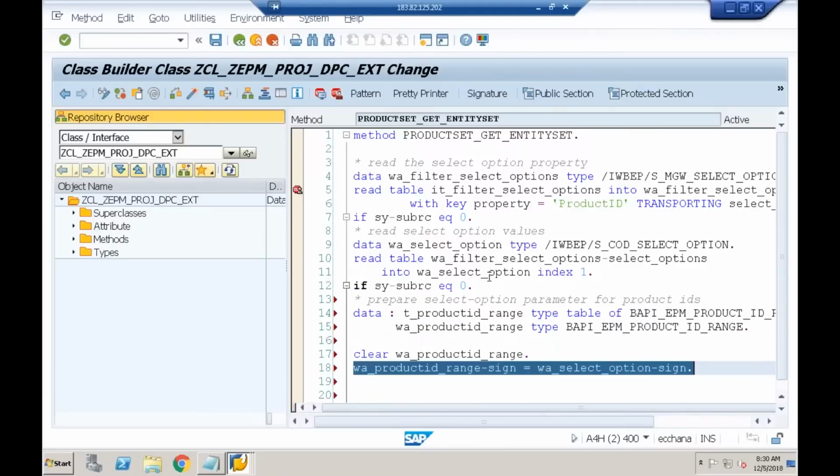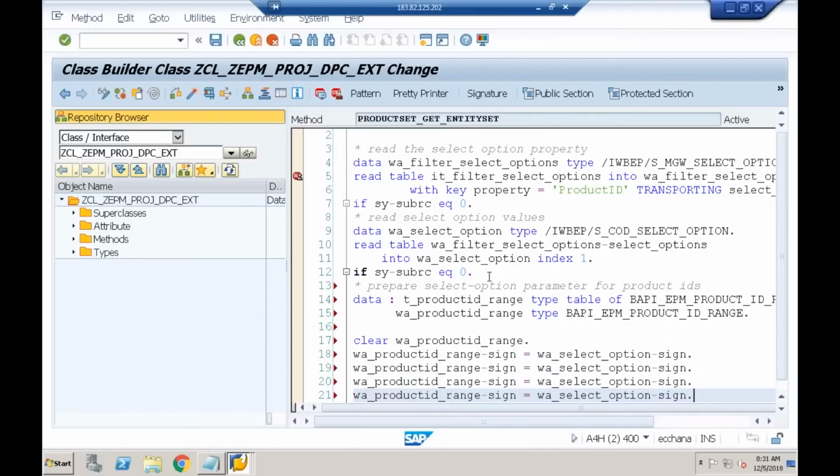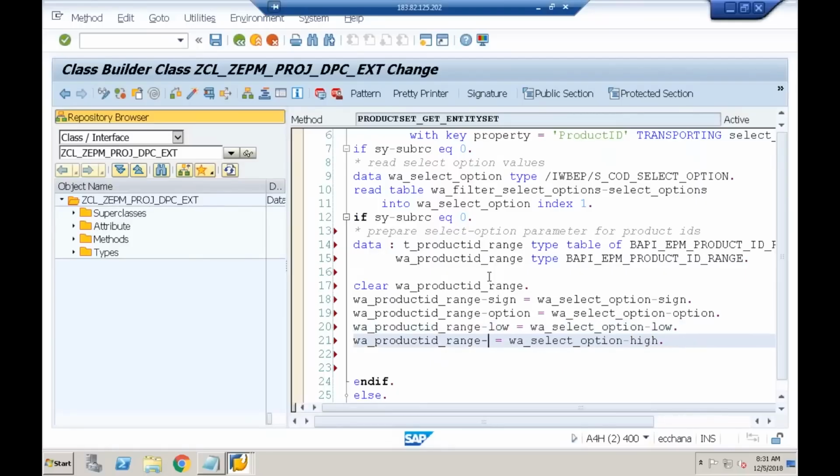Okay. Let me copy all those things. Sign, what else, option is equal to. Done. Then your low and the high field. Low, and this is the high field. Done.